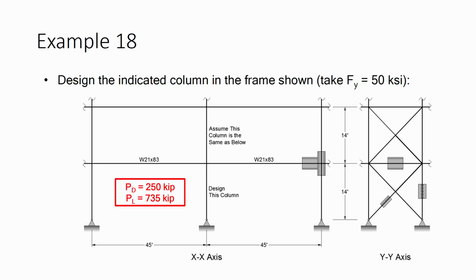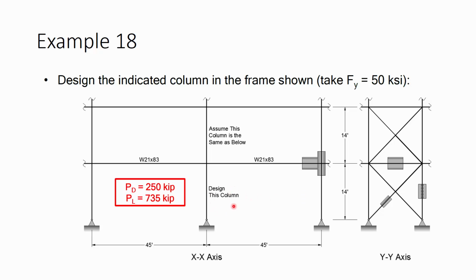Alright, so in this video we're going to go through a column design example for a column that's in a frame. Here we can see the bracing details for the column. If you can see here on the y-axis, let me use the laser pointer here. You can see on the y-axis it's indicated that this column is braced in the y direction, so we'll assume a braced frame in the y direction, and along the x direction we have a moment frame.